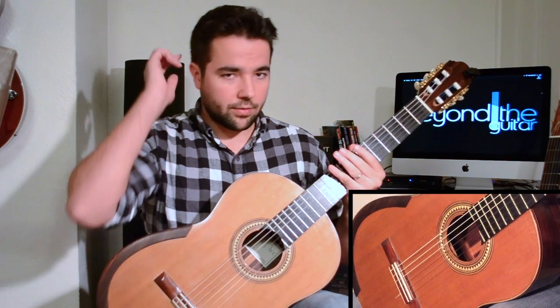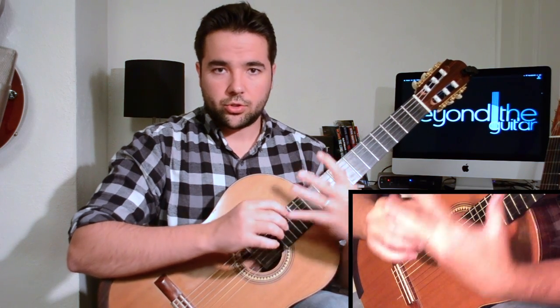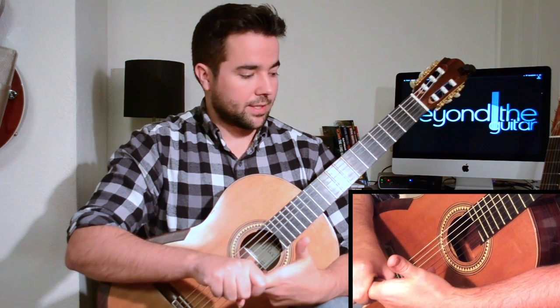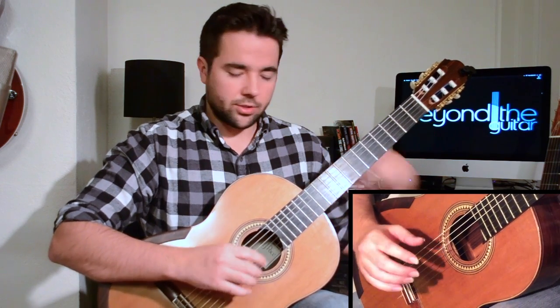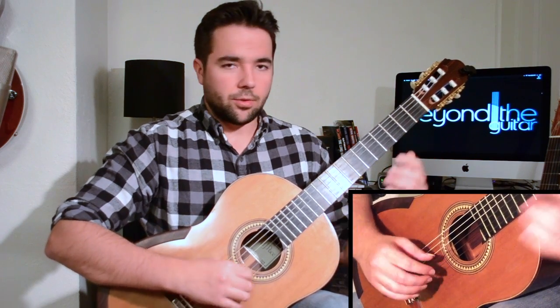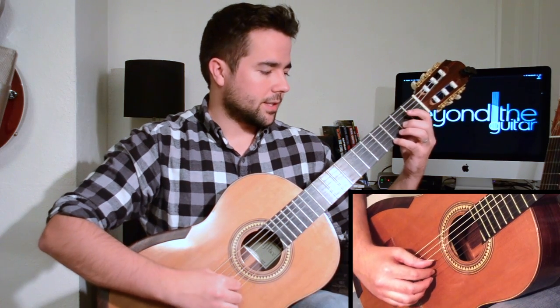Okay, next we have an interesting rhythm. We have kind of a 3 against 2, right? We're going to have 3 melody notes taking up the same space as 2 accompaniment notes, right? So it's a triplet rhythm against just a normal 8th note duple rhythm. So it'll be simpler just to repeat after me basically here.